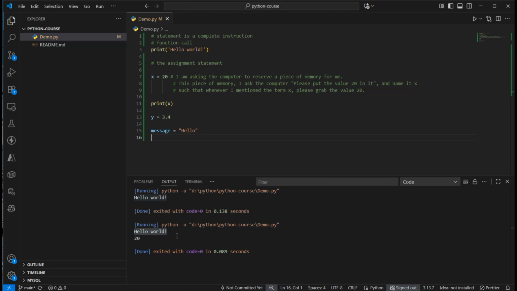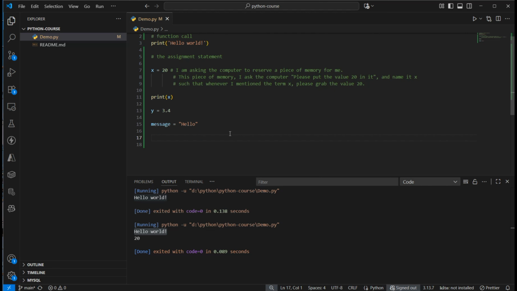Right, so this is a variable of type integer because we have a memory, we give it the name x, and I put the value 20, which is integer, inside it. This one is an assignment where the variable named y has the value 3.4 inside it. And this one is a variable also, and it's named message and it has the value hello inside it. The type of this variable is called string or a string of characters. In programming, a string means text. So we can have a variable that holds text as well.